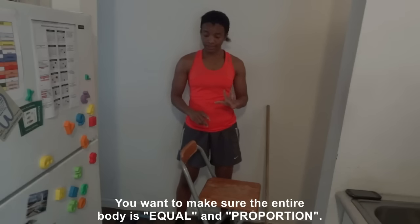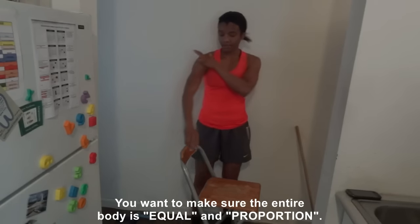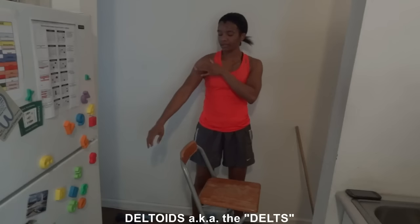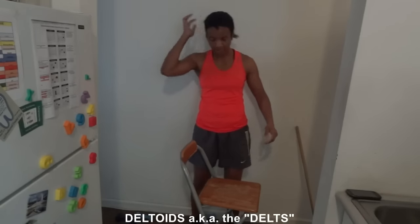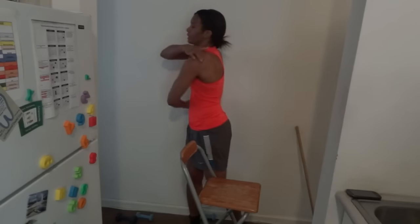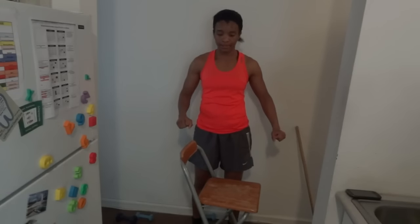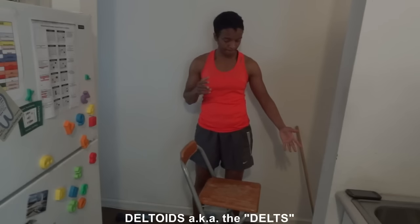So the next thing, to continue with the arm: I did the shoulders, the side, the front, and for the back, I have another video. Maybe I'll do something here to show you what you can do to work the back of your shoulders, your pec, not your chest.